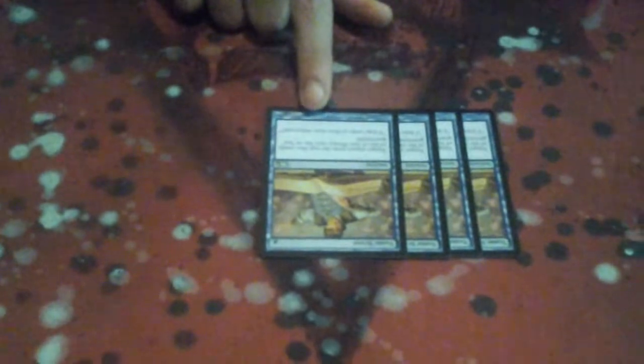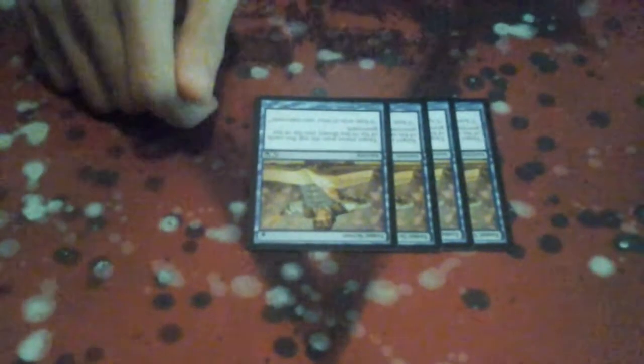The main mill card that's mono blue is 4 Tome Scour. It's that easy 1 drop, first turn, mill the top 5 cards of your opponent's library. If you're going against someone who has angels, that is very good against them.